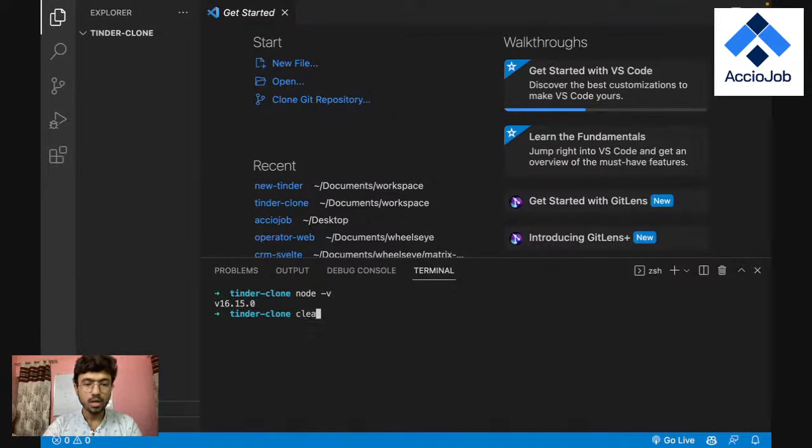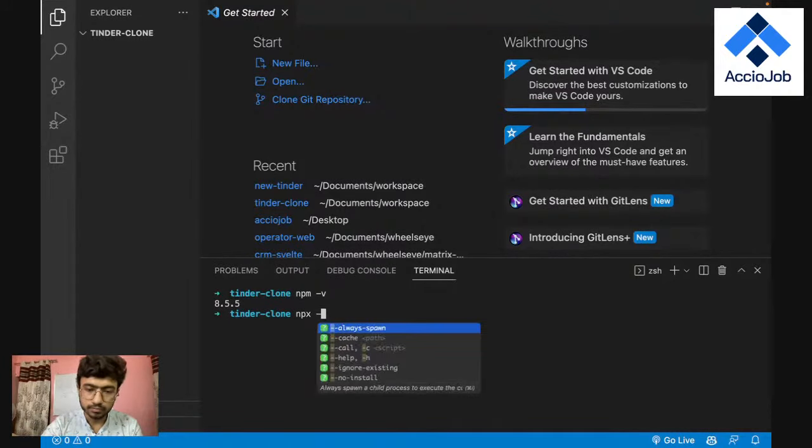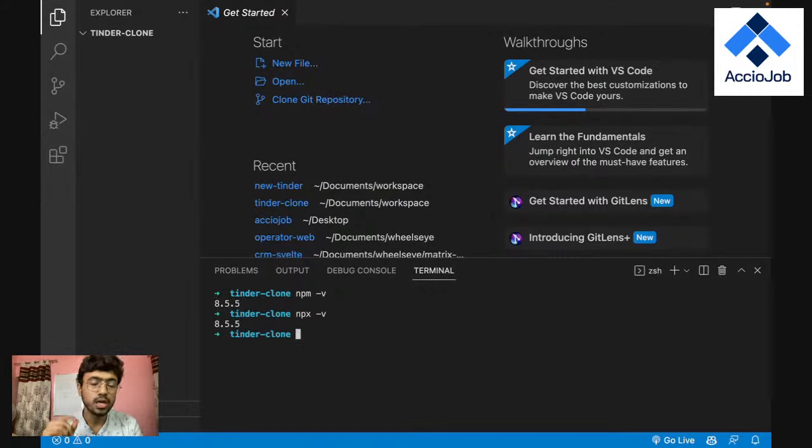Similarly, while downloading Node, you get npm, so it automatically gets installed along with Node. This is the Node package manager that comes with Node. There is also npx that comes along with Node.